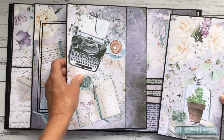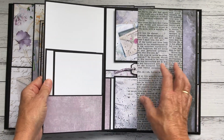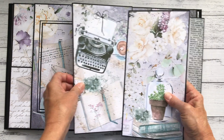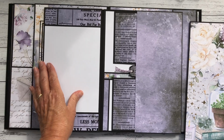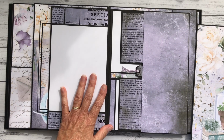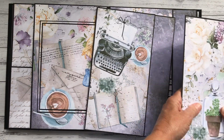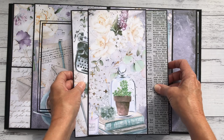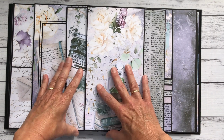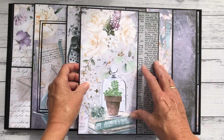So in the tutorial that I've filmed that's coming up now, it's actually this one that I've done without the flip, but I do give you the measurements. If you do want to make this one, I give you the measurements for this front cover piece with the flip if you'd like it. So you would have that option. So hold on tight. I'm about to show you how to make this folio, and hope you enjoy it.